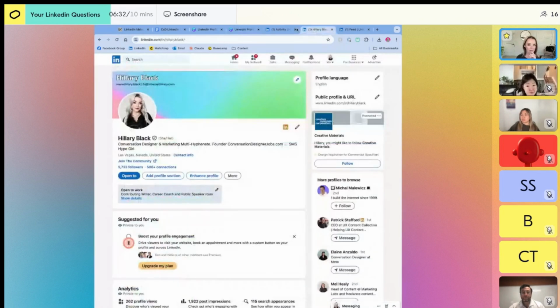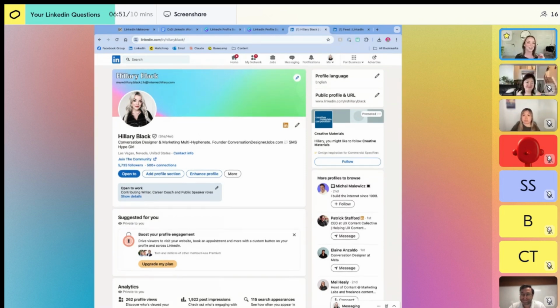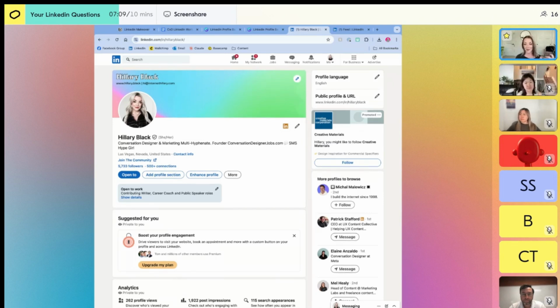I also would recommend, and mine is not, so this is definitely me auditing myself, having a current profile picture that looks the way that you look so that when people are interviewing with you, they're not surprised. I have very different hair in my current life than my profile picture. So I would just recommend having something that is professional looking. You don't necessarily have to attend a headshot workshop or pay someone professionally to do it. iPhones have definitely come a very long way. And as we all know, AI editing has also come a very long way.